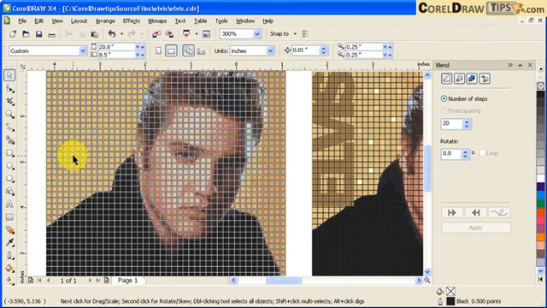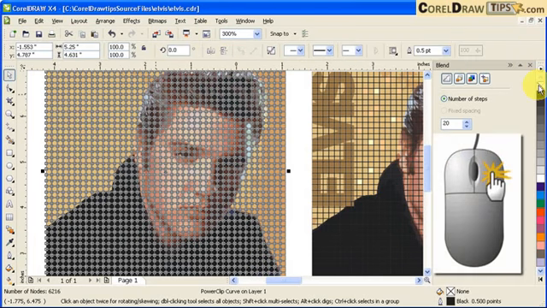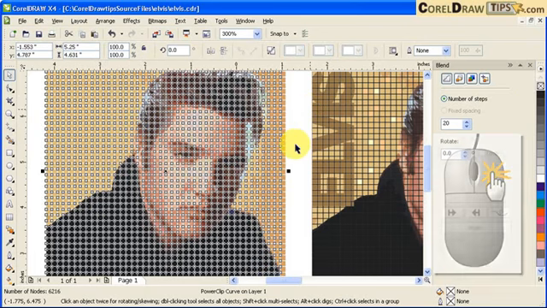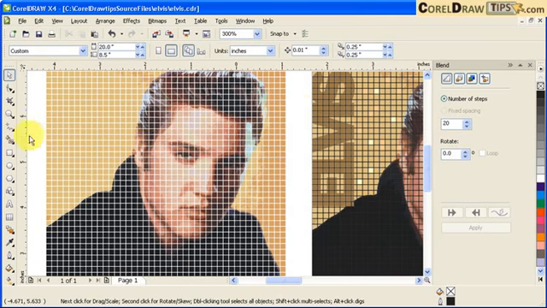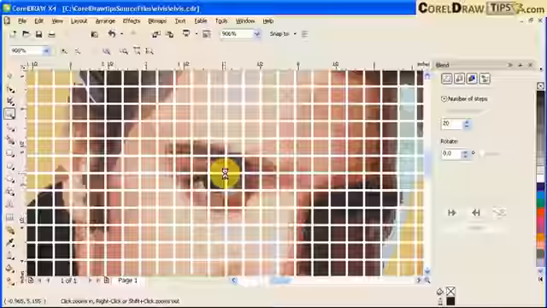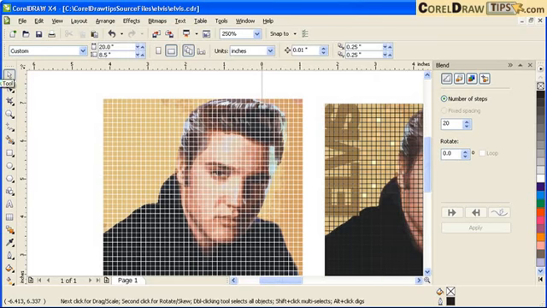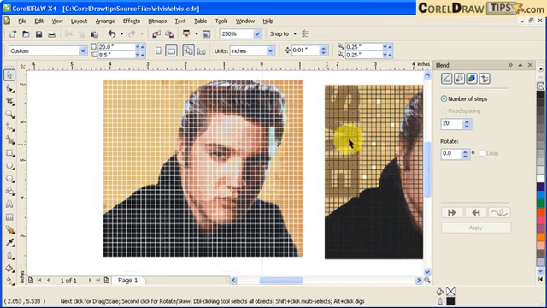Now I'm going to remove the outline. I click on the grids here and just right mouse click on the X icon here. There you go. And if you zoom in here, you could see that the photograph became an illustration with Corel PowerTrace. So now we're done with the tracing and putting the image onto the power clip.